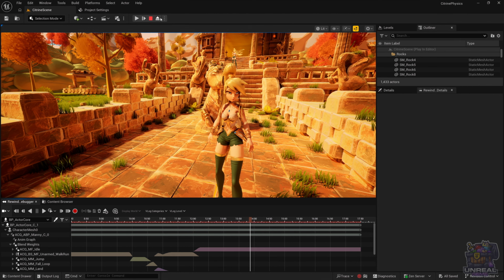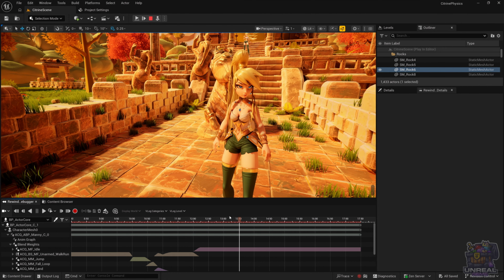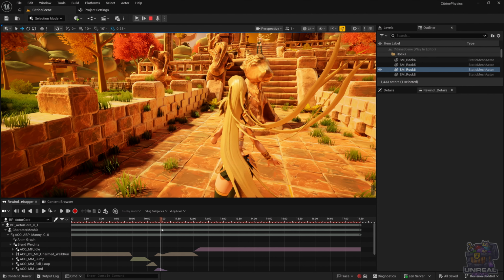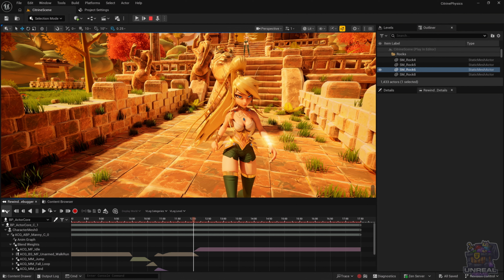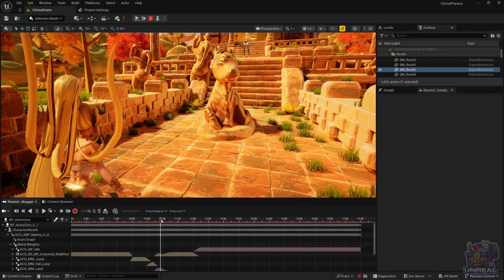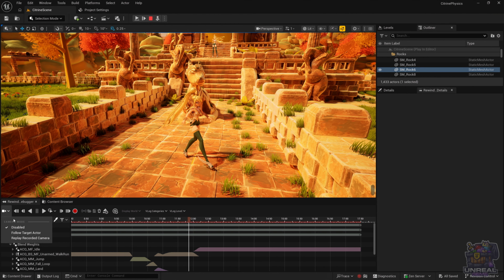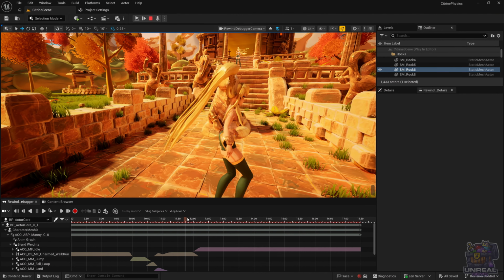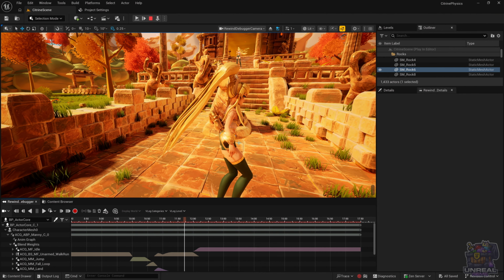Okay, so let's now eject from the character so we can control the camera and we can actually see the exact same camera from the gameplay. And as you can see, we can now rewind and see what's going on. If we change the camera with the camera control button, we can go ahead and instead of following the target actor, use other modes, like for example, disabled. Here we can freely control the camera and it's not going to be tied to the character in any way. So we can go ahead and go further and then change it and go back to the recorded camera as soon as we play. The track is going to be really close. And we are going to see the same camera as we saw in the gameplay.